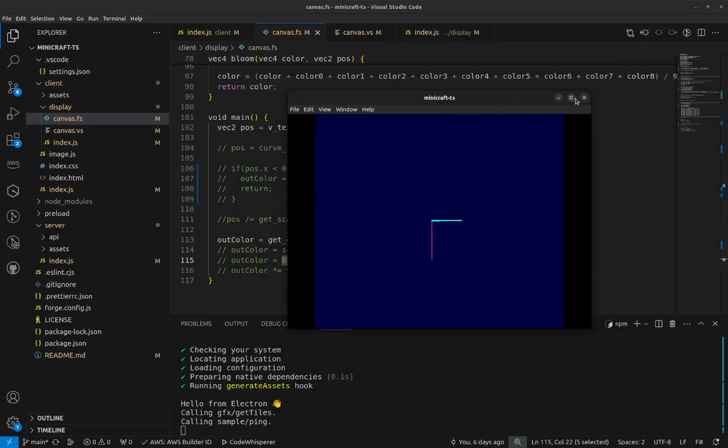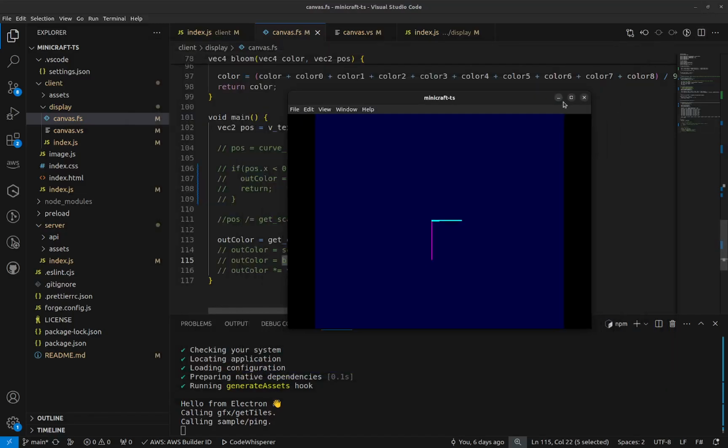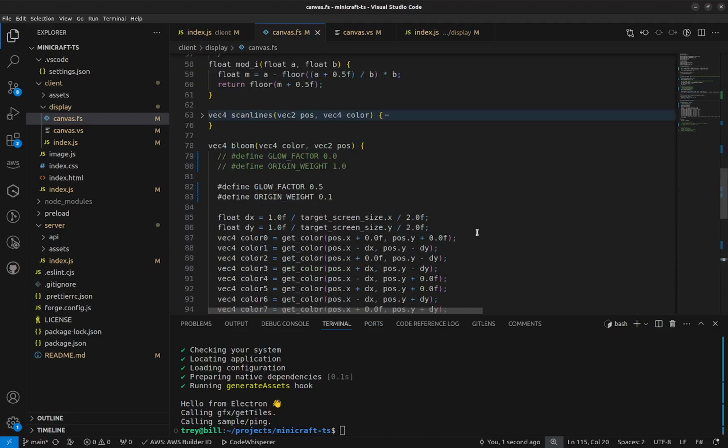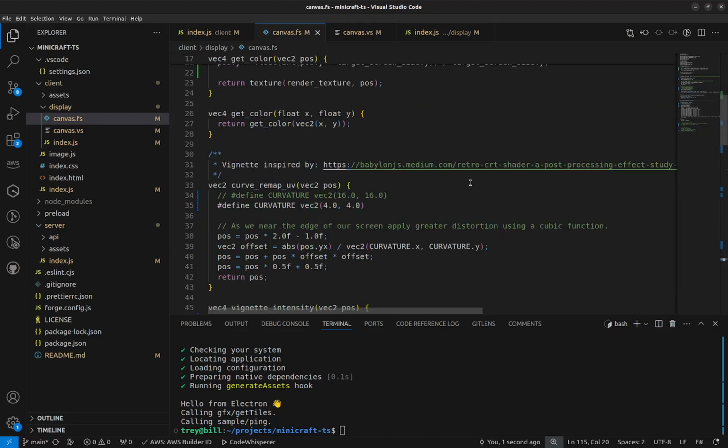Where's the line? Maximize the window, the line should still be there. Let's keep the bloom turned on until we figure out the rest of the problem.